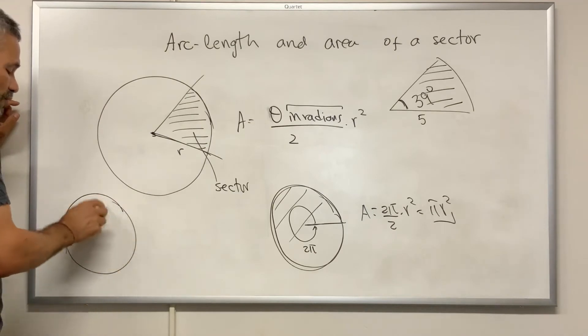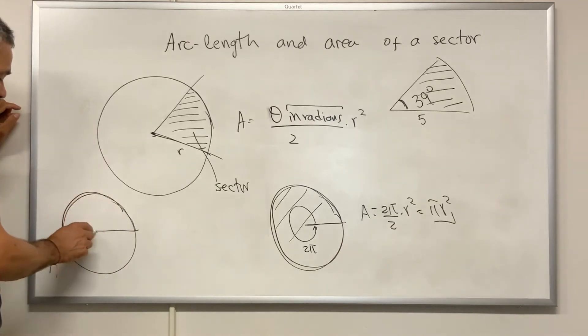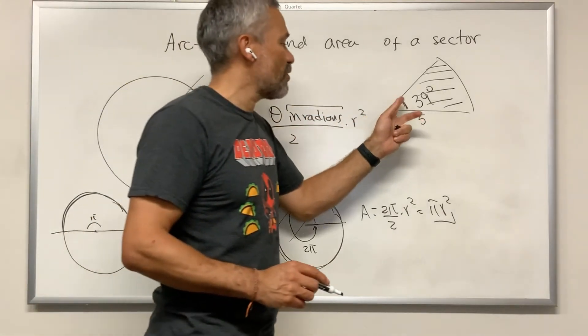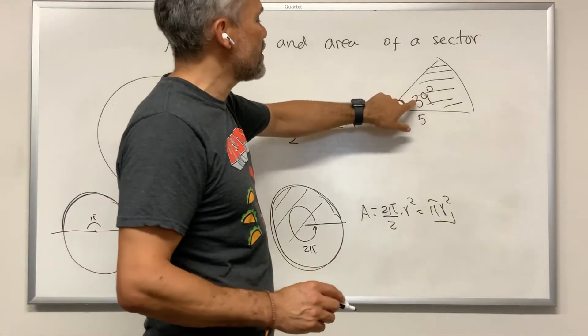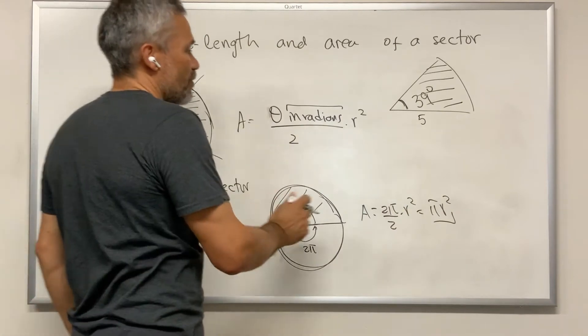Remember that the notion of radians, if you have an angle of π radians, then π radians means that if you are in a unit circle, then this distance to go from here to the angle of π, this distance is exactly π. Radians has a geometrical meaning. Degrees don't have geometrical meaning. For that reason, it's important that you change these degrees into radians to be able to use this formula.